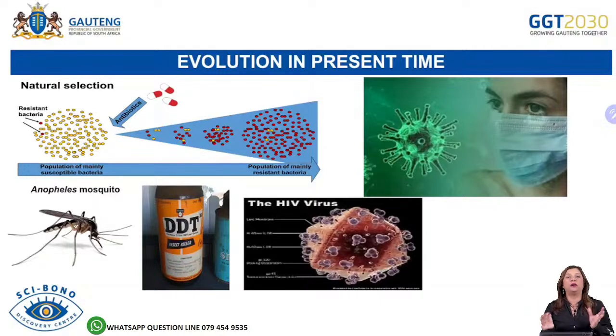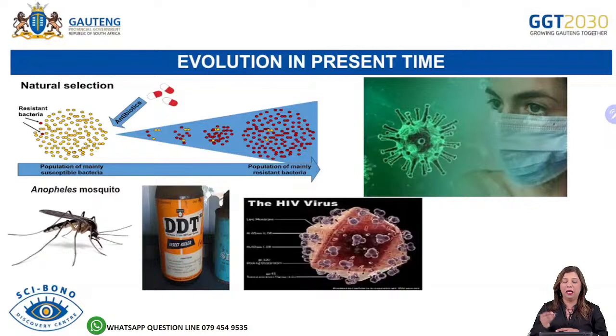When we talk about evolution, we know from our previous lessons that evolution is a change in an organism over a period of time, which is usually a long period of time, in response to the environment around us. Today we're going to look at a different aspect of this. We're going to discuss evolution not way back then, but evolution that is actually taking place today as we speak. Life science is a subject that is ever changing. It's constant. It's today.